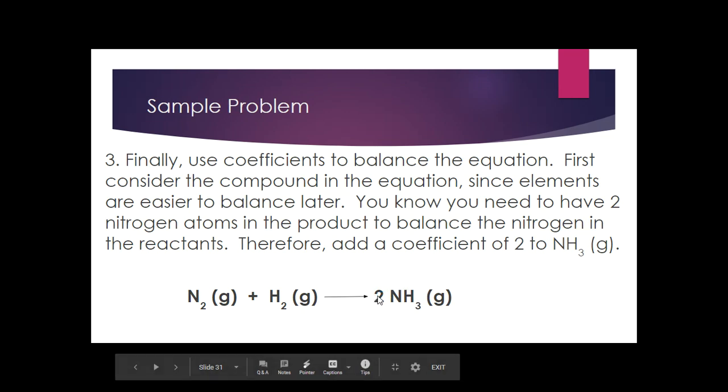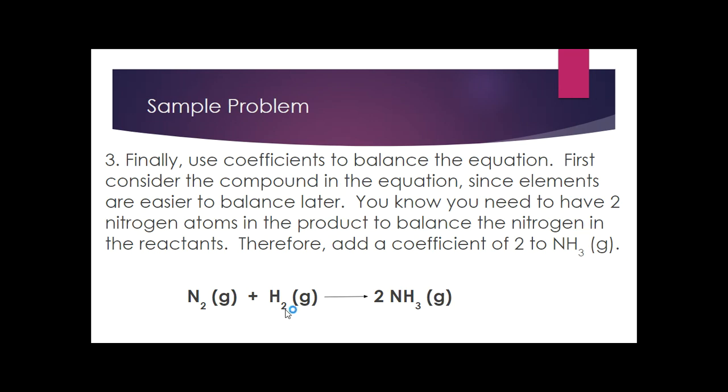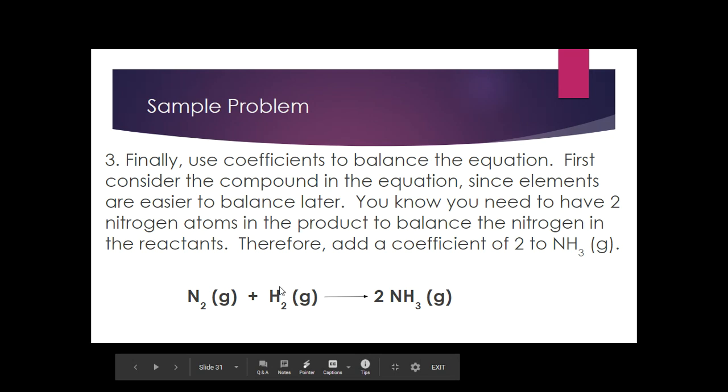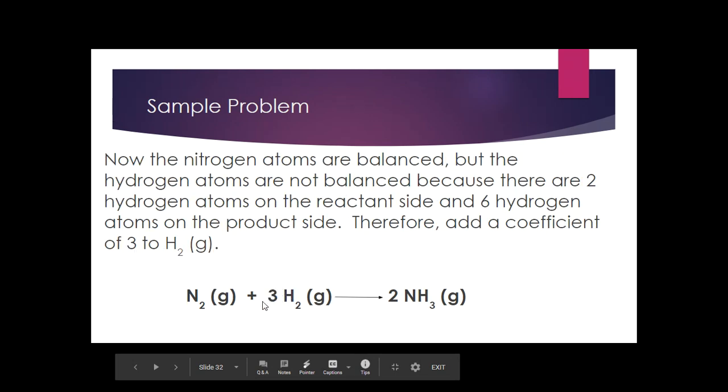Pardon me, we have two times one is two nitrogen, and two times three is six hydrogen. And so we need to make this into a six. So I'm going to ask you, what do you think will need to go here? What number makes a two into a six? What do you have to multiply it by? Pause if you need to figure it out. Okay, that's correct if you put down a 3. 3 is the correct thing.